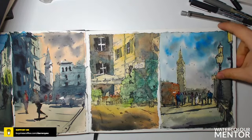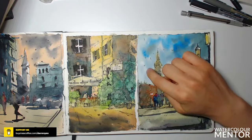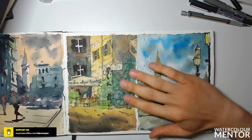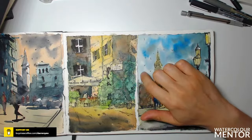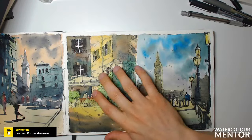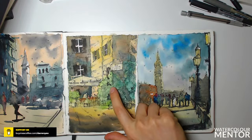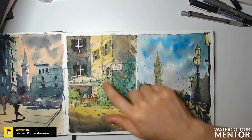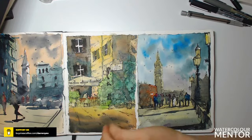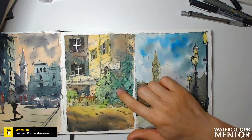So these two here, I really like these because they only took me about 15 minutes for each drawing. That one maybe a little bit shorter, but the painting was very, very quick, roughly 15, 20 minutes for each painting. You can see how it creates a more sporadic look to the paint, and it looks a little bit fresher. Even here, I really like how I've done these shrubs coming in from the side of the building. I think this is somewhere in Italy. Normally I tend to put in a few different washes. I'll add in all the lighter bits and then I'll put in the darker bits afterwards. I like how that one's turned out.